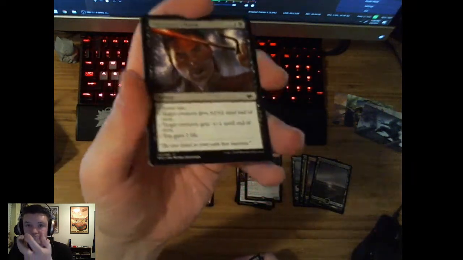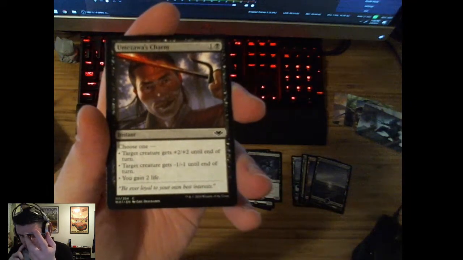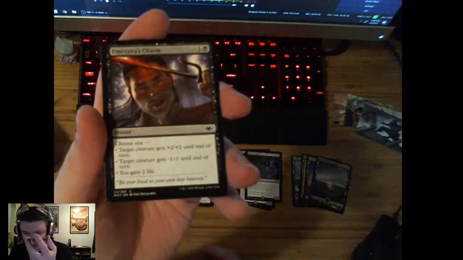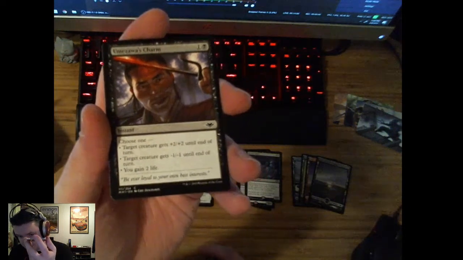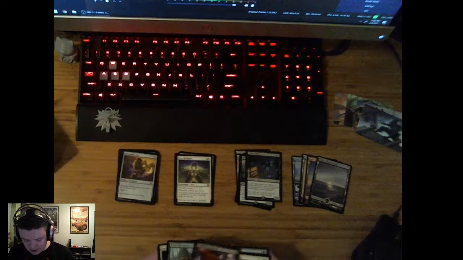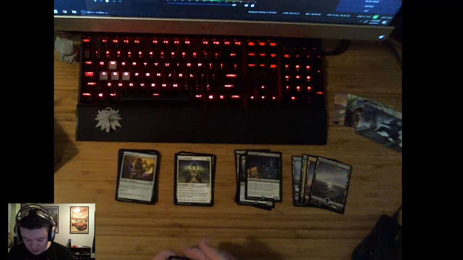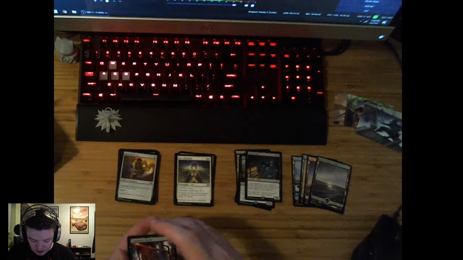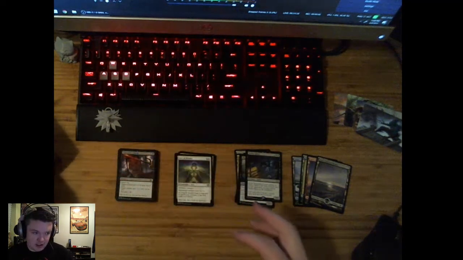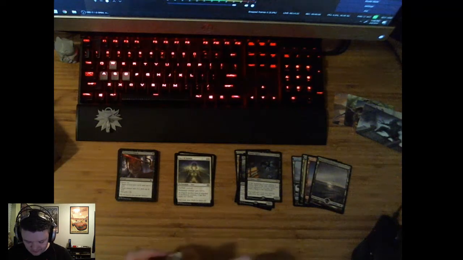Umezawa's Charm. If you're familiar with Umezawa's Jitte, it has different modes depending on the tokens you have on it. Definitely, that card is definitely playable. I imagine we'll probably find a home for the Charm as well, because cards with different modes, they can find a home somewhere. Definitely.